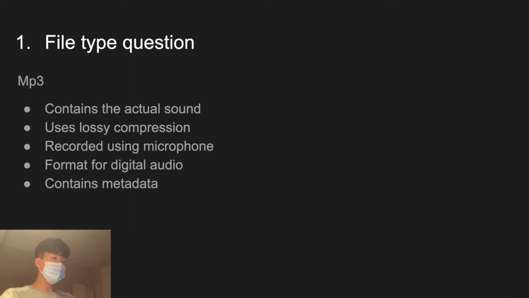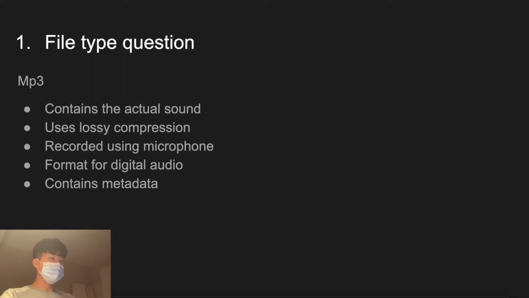The first 3 points are the key points that all the mark schemes award. The last 2 points are the 4th points, which vary among the marking schemes, so we cannot ascertain which mark is credited or not, besides the top 3. Anyway, it's safer to perhaps memorize all 5 of them. So an MP3 file is also a format for digital audio, and it contains metadata. Metadata just means it is data about how data is stored.